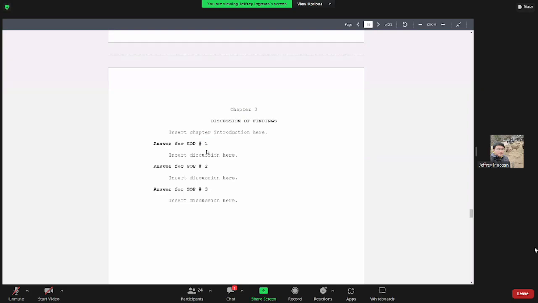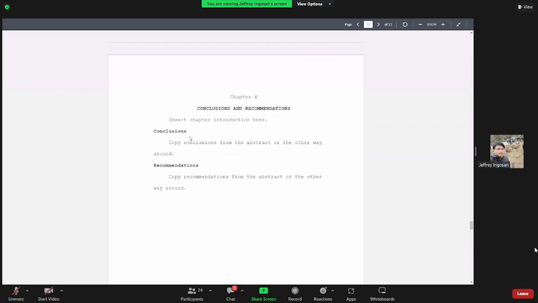So far, all of you, I could recall, included at least one table and at least one figure. So you are familiar with the format of tables and figures. And then we have here conclusions and recommendations.